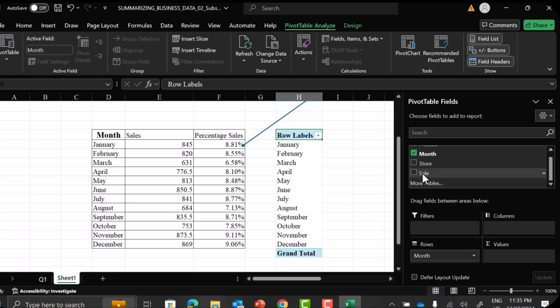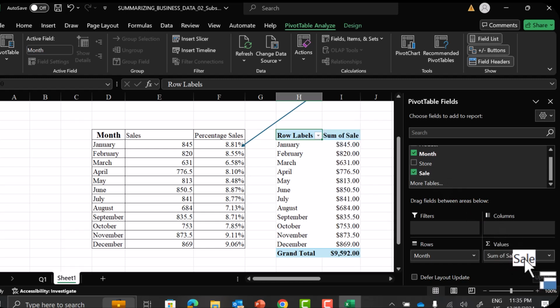And we know that our metric is sales and we are doing a sum of sales. We will simply pull sale to values and keep it as sum. The moment you do that, your pivot table is completed and the values you obtain through the pivot table method will be exactly the same as the values we obtained using the SUMIFS method.